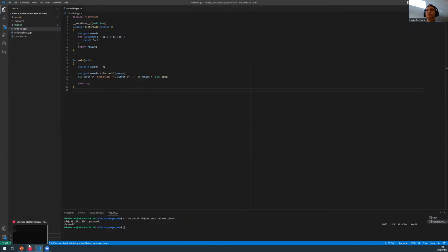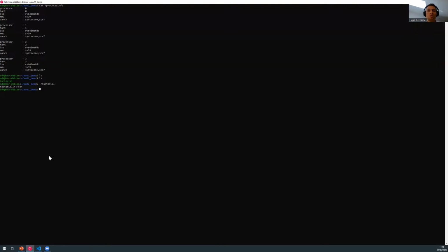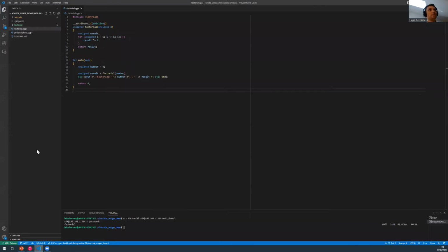For this, I will use GDB server. GDB server is basically your GDB, but a cross debugger, that is debugging from a different device. So let's launch GDB server on the FPGA. Now that it is launched, I can go back to my local VS Code, to the run and debug session, select launch GDB, put a breakpoint, say here, and let's launch it.